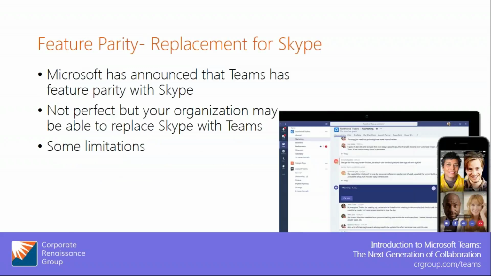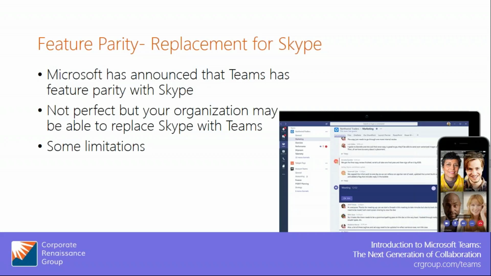As you may be aware, in August, Microsoft announced that Teams has now reached feature parity with Skype. So it's not perfect. There's a few things that are still supposed to come. These generally relate to sort of enterprise telephone options that you can do in Skype that you can't quite do in Teams. They are on the roadmap. So there are a few limitations.